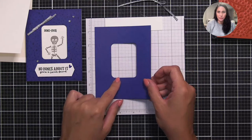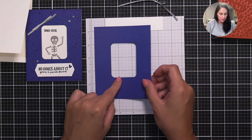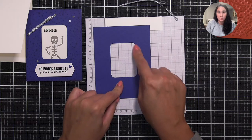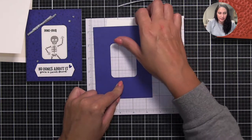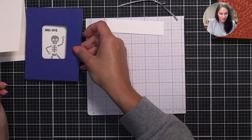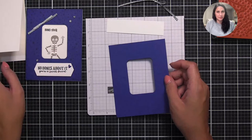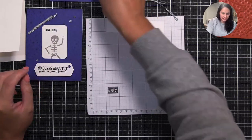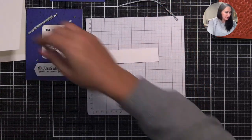And I die cut with the stylus shapes. I die cut out the rounded rectangle, okay, right from the center of this for you. So this is gonna be here. And then this guy is stamped directly on the card front, okay? So let's pull out our starry sky here.